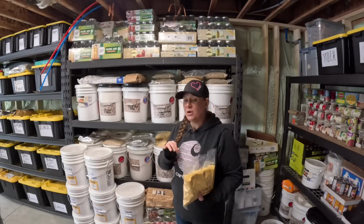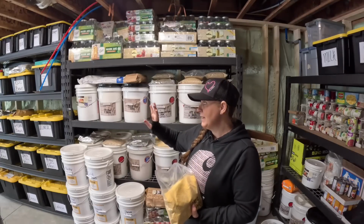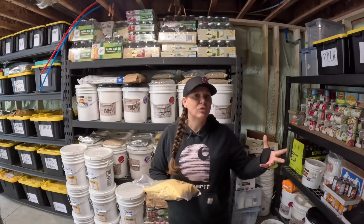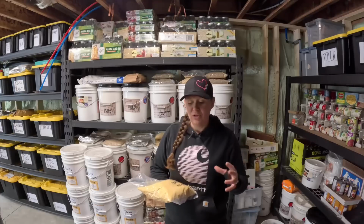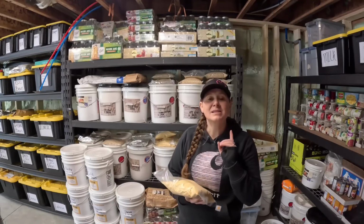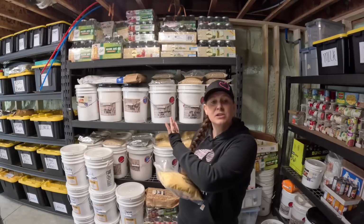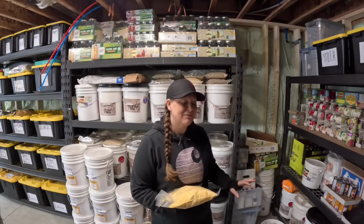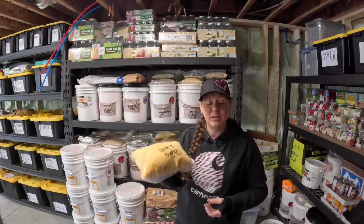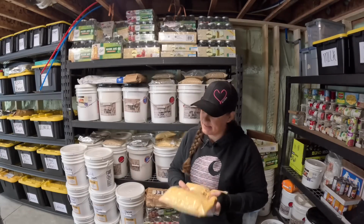So don't be overly confident when you put it in the packaging and you seal it up and you throw it in the tote. You need to come back and check that 24, 48 hours, 7 days, however long after, and make sure that everything really truly is sealed up well, especially if it is something that has a shorter expiration. Beans and rice, super long expiration, but things like flour don't have a super long expiration. So we want to make sure corn, flour, those sorts of things are sealed up and they're not getting any airflow, especially spices, guys. Hear me on that one.